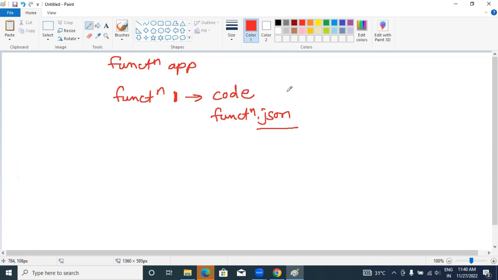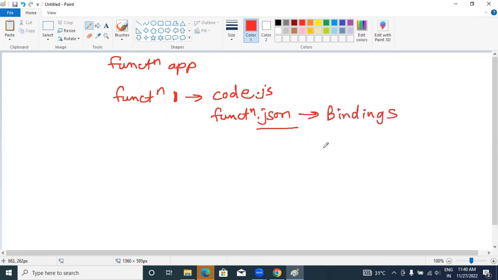It will change the code file, index dot something, as per your code. Right now I have chosen Node.js, so it will be index.js, right? But this file, the same function.json, includes the bindings.